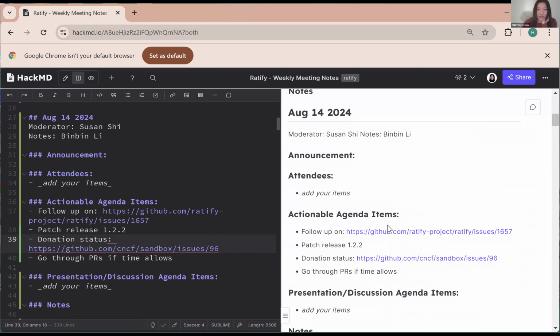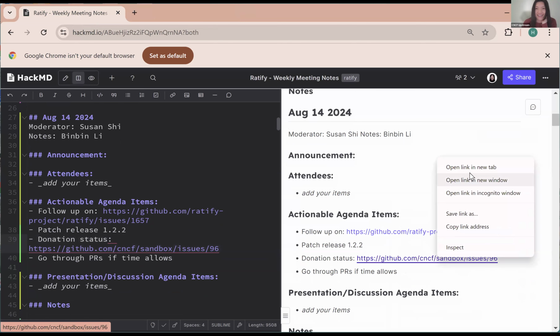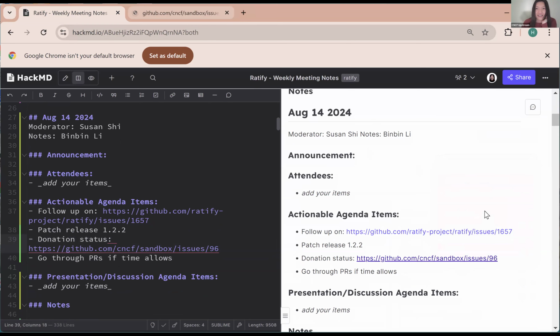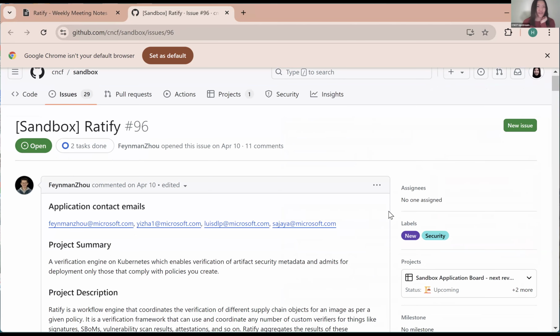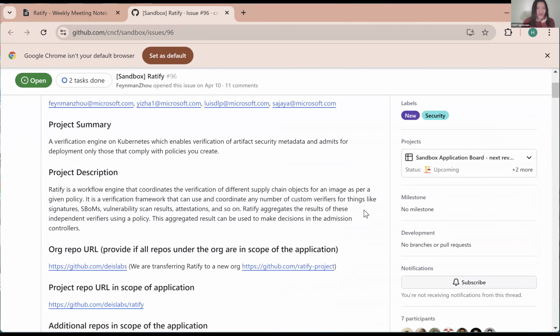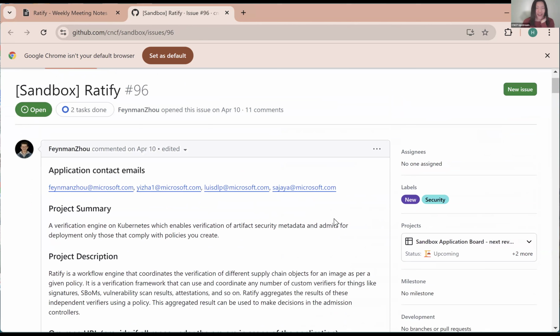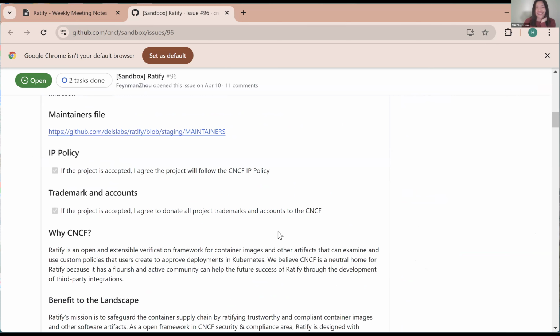Okay. So the next item is a check on donation status. Thanks for adding that link. I'm not sure if it's Akash or Feynman who's added the link. Do you want to provide us with an update? I guess both. Maybe Akash added the topic, then I appended the related link at the same time. Okay, Feynman, it was you. If you added the link, do you have any updates? Have you monitored this thread?